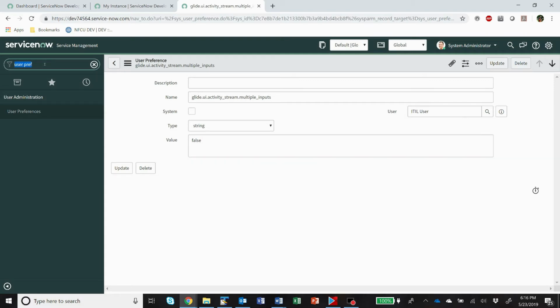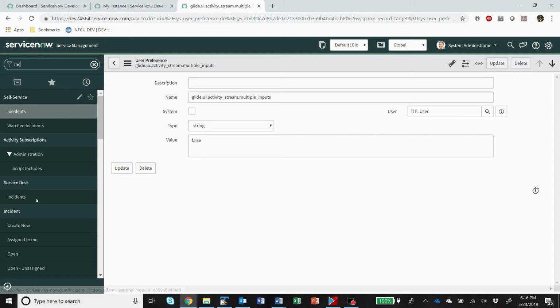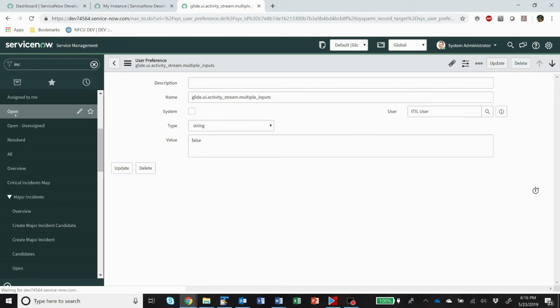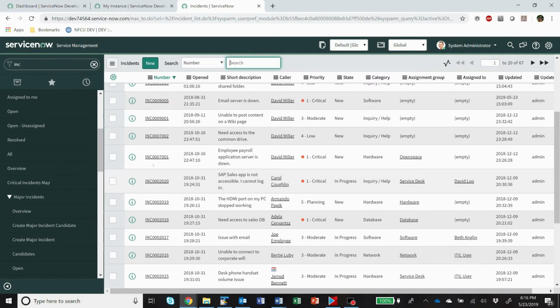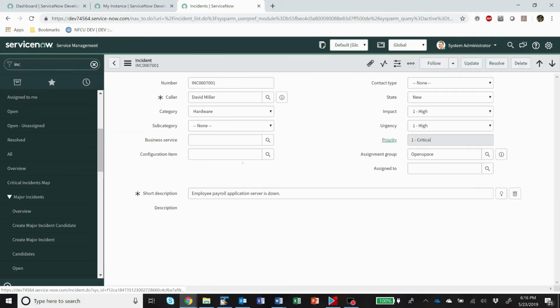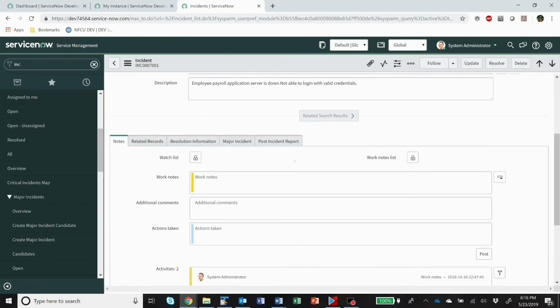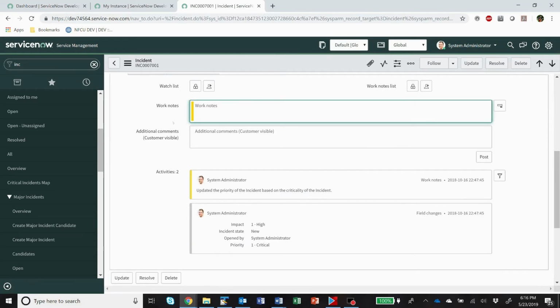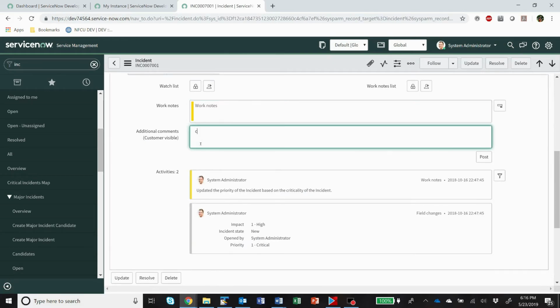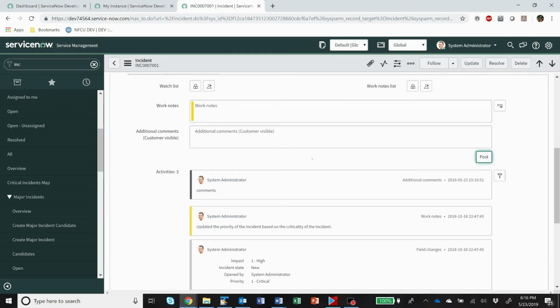Alright, so the other often requested change to the additional comments and work notes is the coloring. You'll see here it's got this little yellow bar, and this yellow bar indicates work notes, and comments just doesn't have anything.